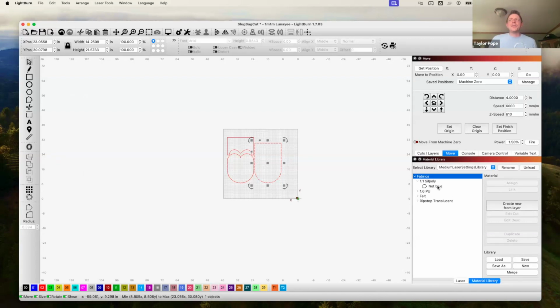I have a setting here for sil poly, which is the fabric we use most often, that is not blue, because with the blue diode laser, you have to have either a higher power or sometimes it won't even work. I've attempted to cut some white fabrics that didn't absorb the laser in this spectrum, and so I was unable to use the larger form factor laser I have. I had to restrain myself to only cutting out things that I could fit on my smaller CO2 laser that was in a more suitable wavelength.